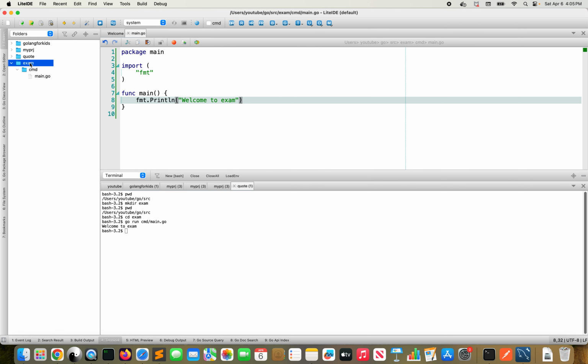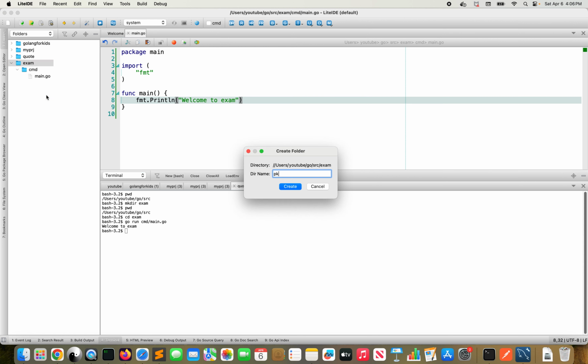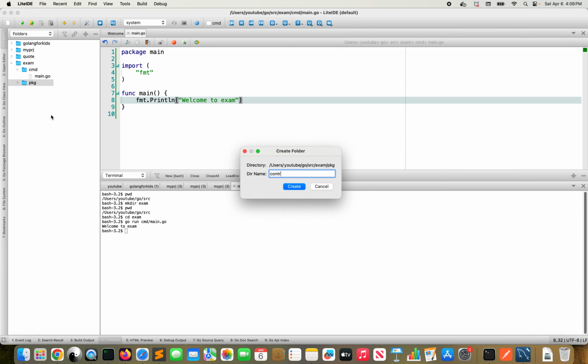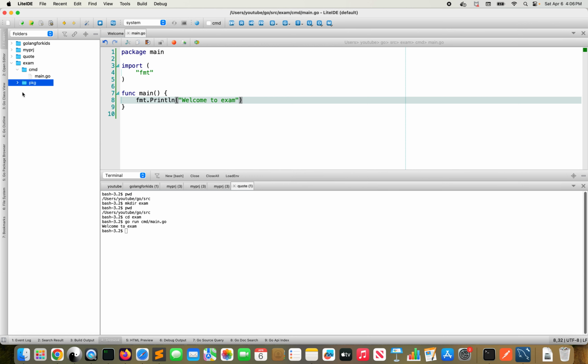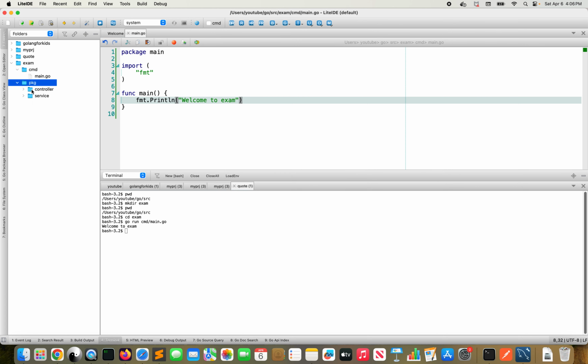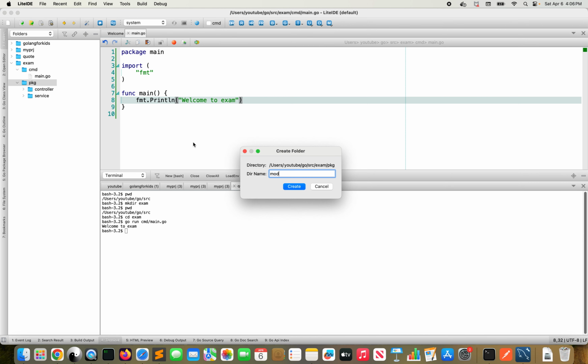We'll create a package. Let's create another folder, and it's a package. Inside the package, I'll create a controller, and then we'll create a service, and then we'll create the model.